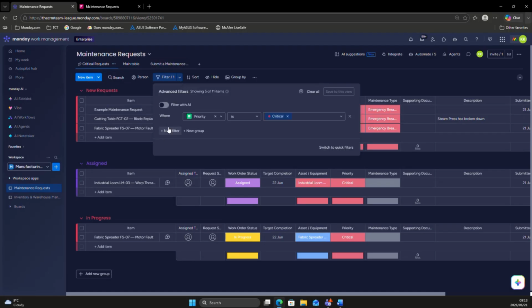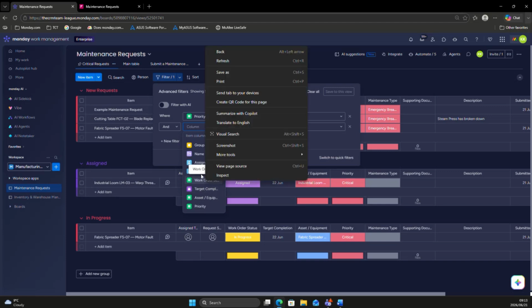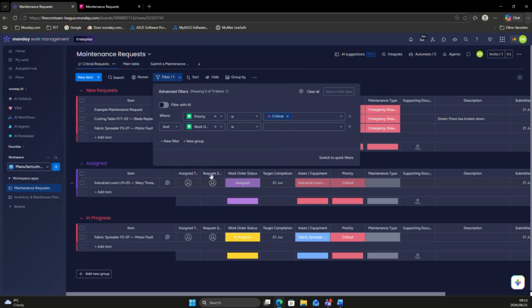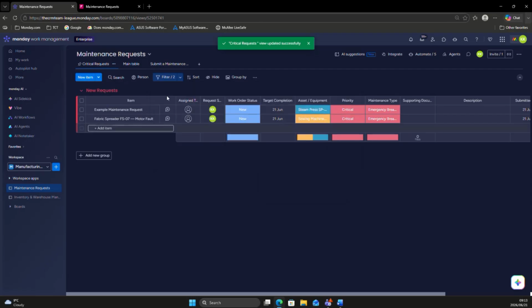So you can say where priority is critical and work order status, apologies, is new. So now we've got, I'm going to save it to the view, everything that's critical that is sitting in new requests.